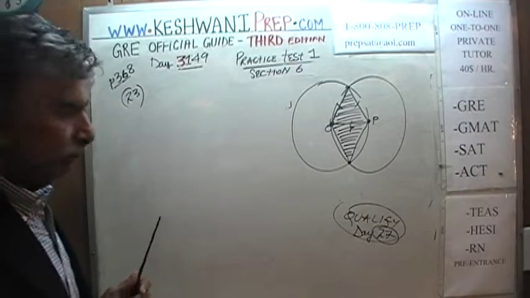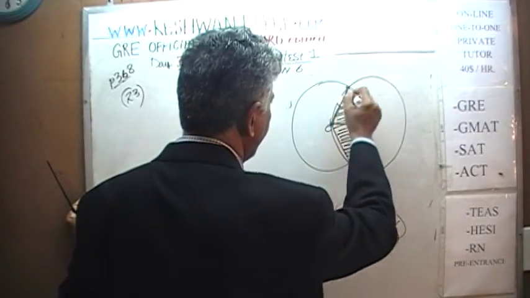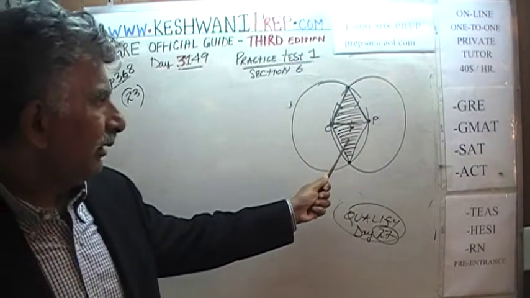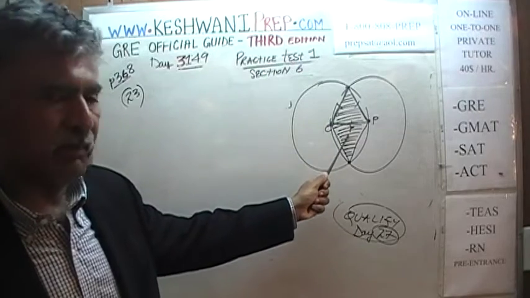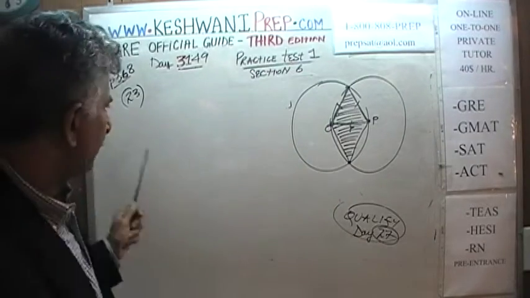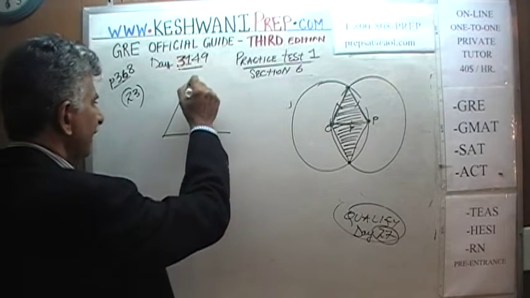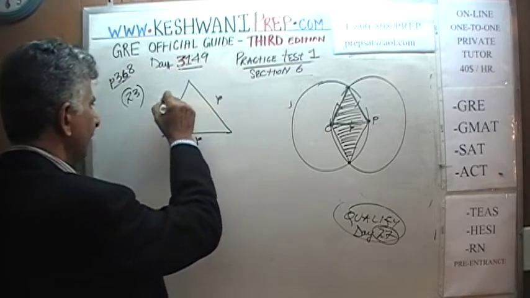So what we're going to do is we're going to simply concentrate on this guy on the top. Once we know the area of the top triangle, the bottom one is the same thing, it's a mirror image of it. But once we know the area of this one, we can multiply by 2 and we can get the whole area. So let's look at the top one. Now keep in mind that all three sides are equal. All three sides are R. This is R, this is R, and this is R.